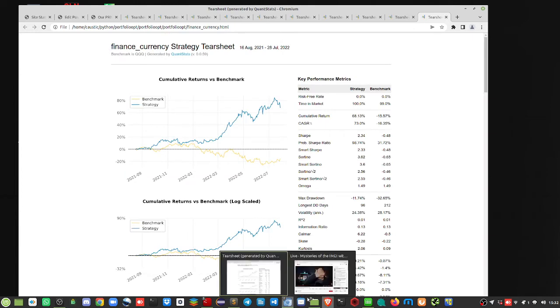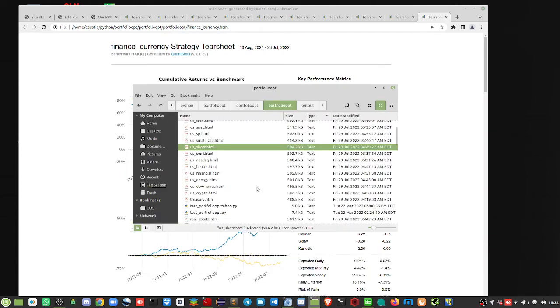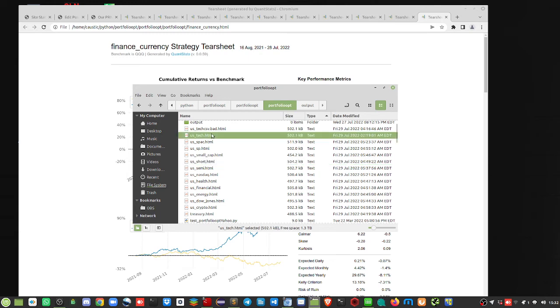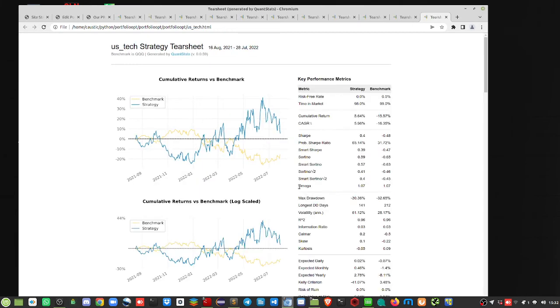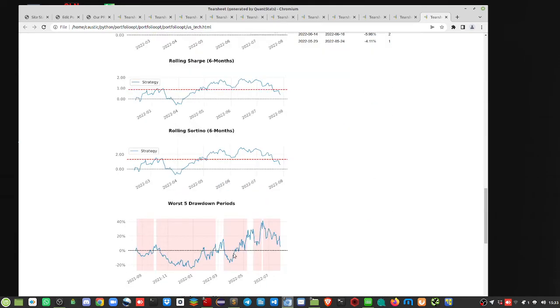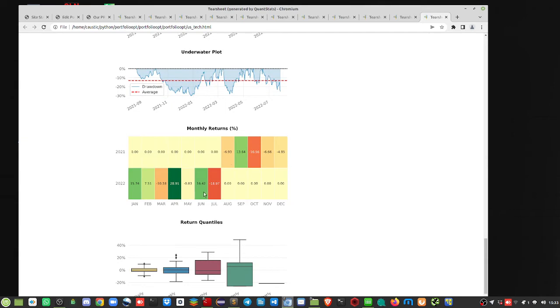All right, let's take a look at a couple other ones here for the U.S. markets. Tech, as I said, can be hard to generate, but tech is a big one. It's something like 40 ETFs. So again, I have to split that up and segregate it out. You can see here, just again, 0.4 Sharpe, max drawdown of 30%, and then here the monthly returns, pretty bad July again.